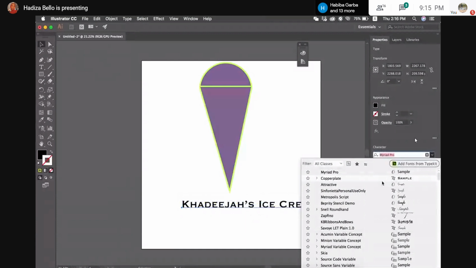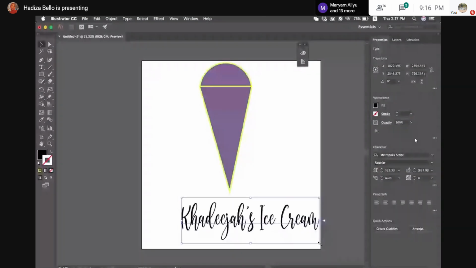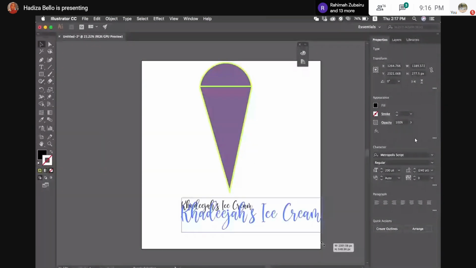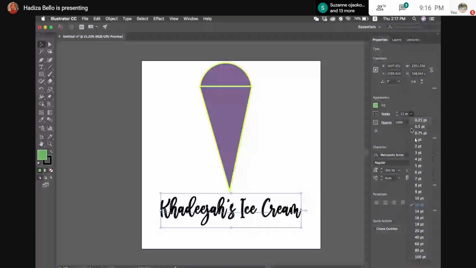The same thing applies to reshaping or resizing your objects. It's for everything. You do not just do this, it doesn't give you the right shape. You click on Shift first and then you pull. You're going to have your desired shape. Also, you can change the color. Just click on whatever color suits you. This one can also have a stroke, but it doesn't really matter, to be honest.